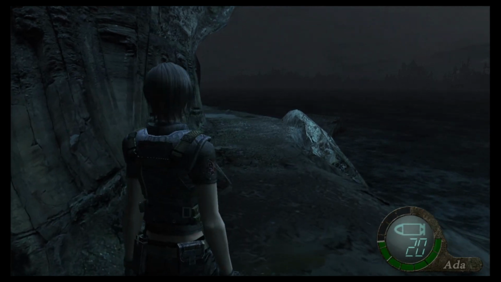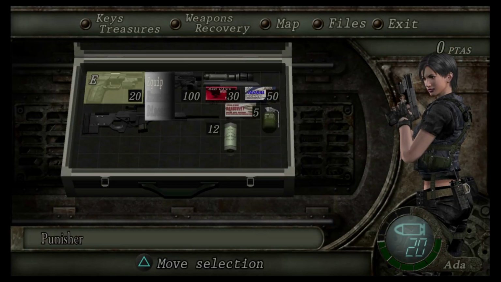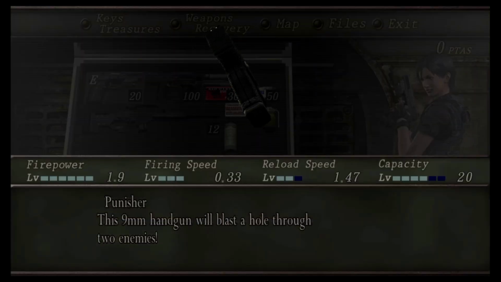Just like Separate Ways, Ada's mission is the same. Ada, have you retrieved the sample? That's pretty much Ada's sole objective in this entire game.